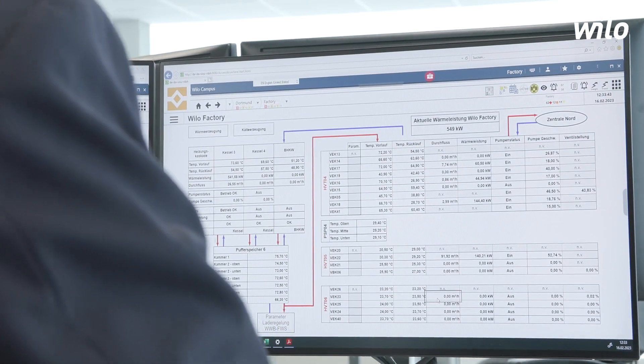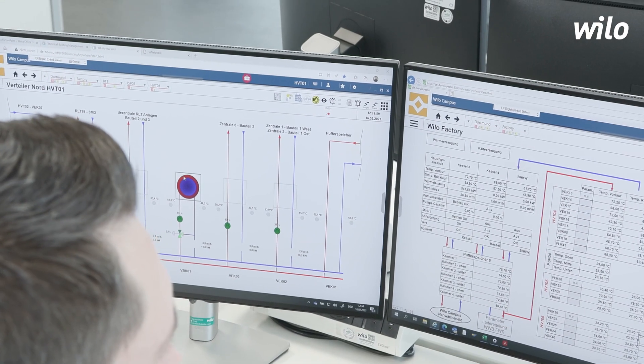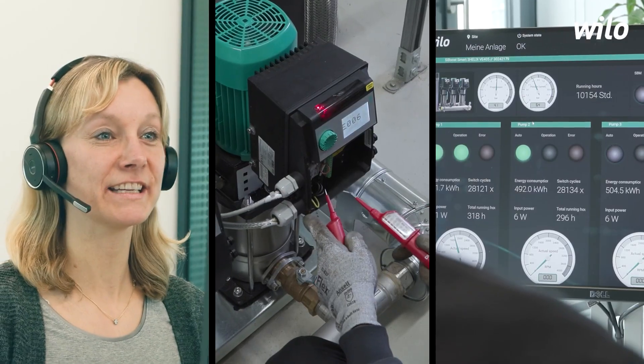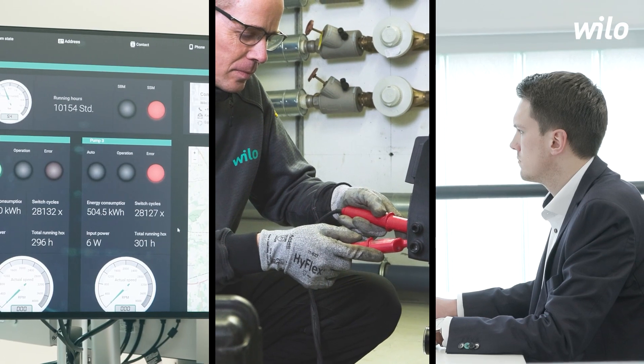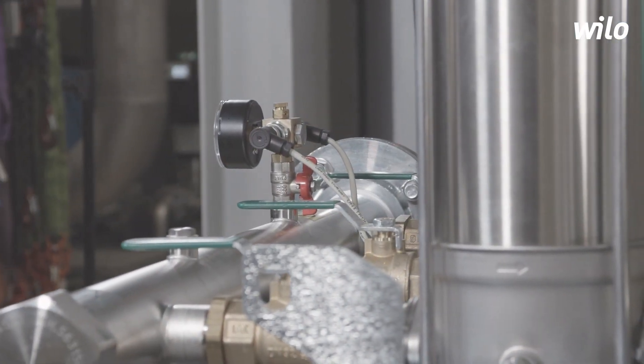For the integration into building management systems, Modbus and BACnet are now integrated as standard. We have a special service offer called VeloCare. It allows for the direct communication with our system, a personalized dashboard with all required data points, in combination with hardware packages and, if required, the direct monitoring by our Velo service department. For more information or a personalized offer, please contact our service department.